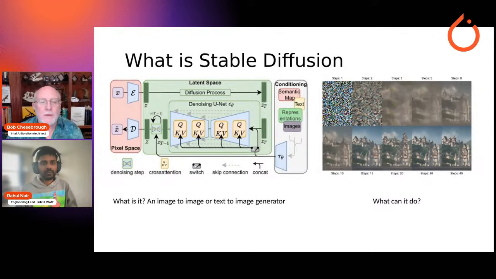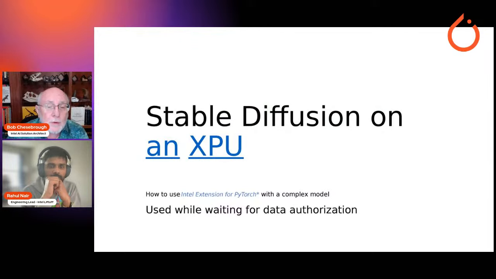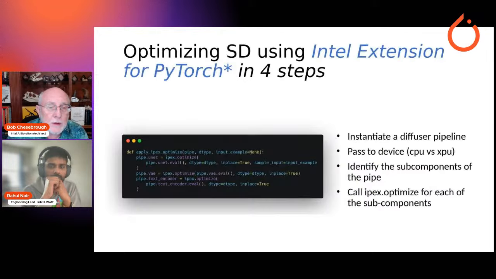Yep. And I see the time, we're starting to run a little late, so I'm going to go through. Stable diffusion wasn't really the central thrust of what we're doing. We just thought it was an interesting bone to throw you guys if you're waiting for your data. So I'm going to go past some of these and start talking about the optimizations.